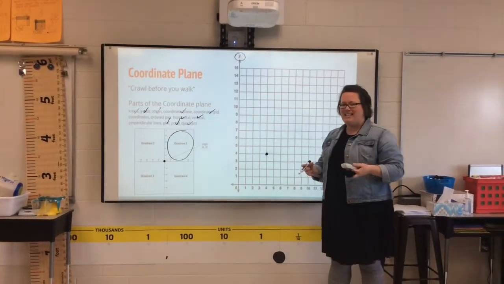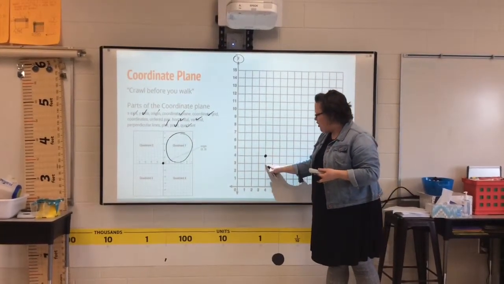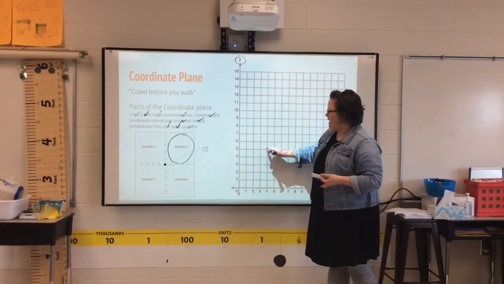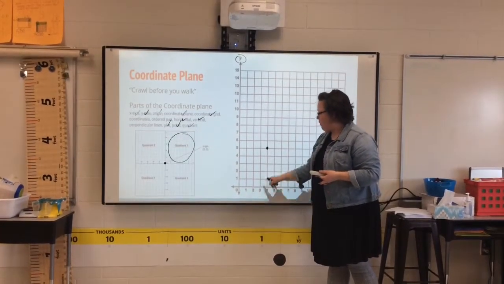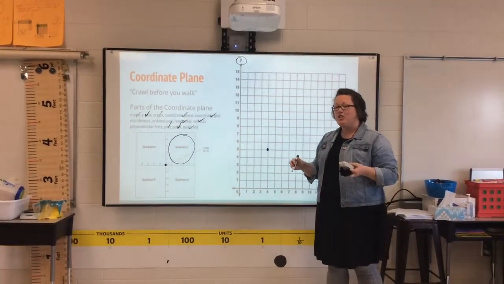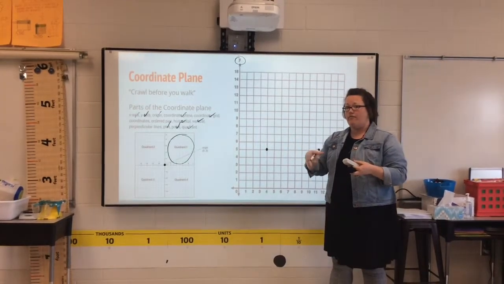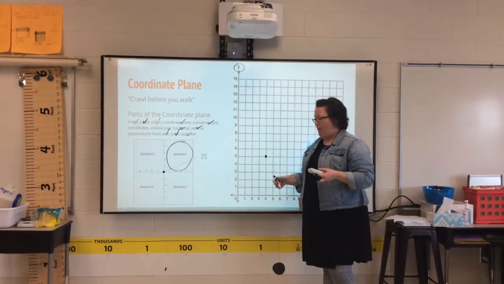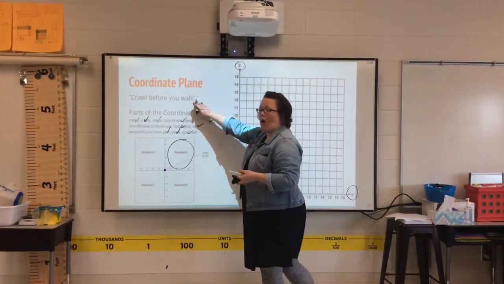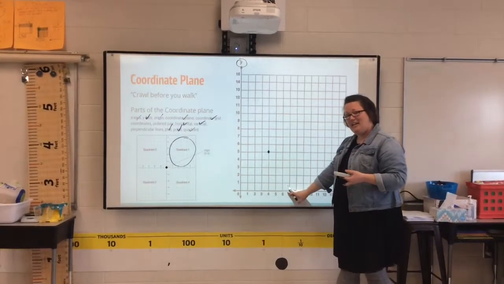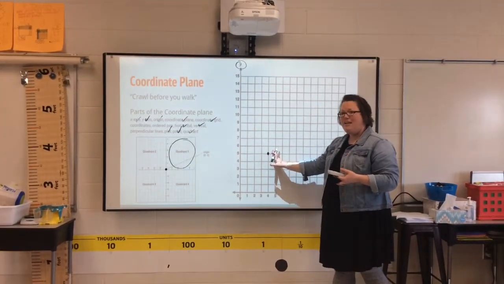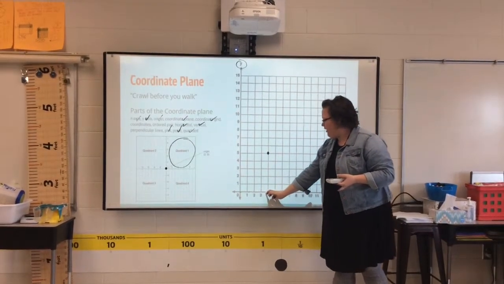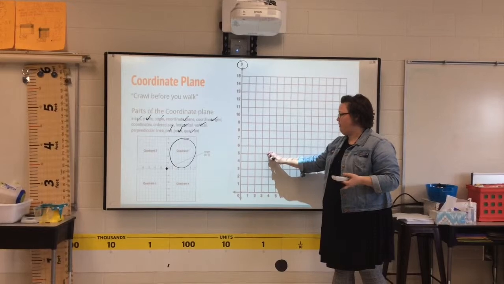And the way I kind of teach it in class, just so they remember, they know it involves the number 4. And, well, let me change it so it's different numbers, maybe right here. It's going to involve the number 4 and the number 5, but they've got to know, does it go 4-5 or 5-4? They've got to remember which number comes first. The way I teach it to help them remember is that they have to crawl on this bottom line before they walk up. Kind of like, because we talk about babies crawling before they're walking. And so they've got to crawl to the number 4 and then walk up to the number 5.